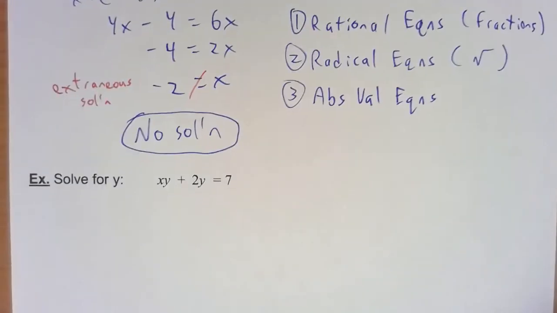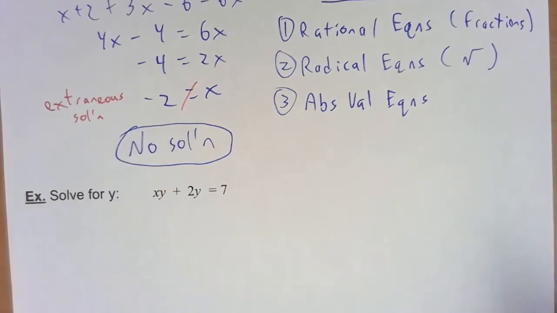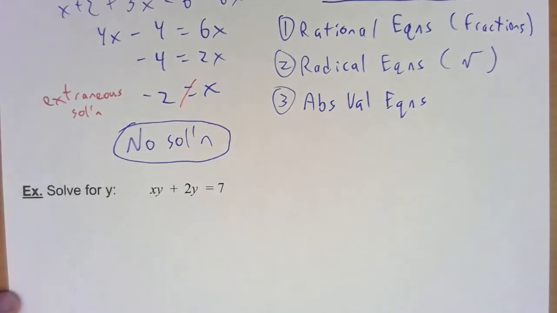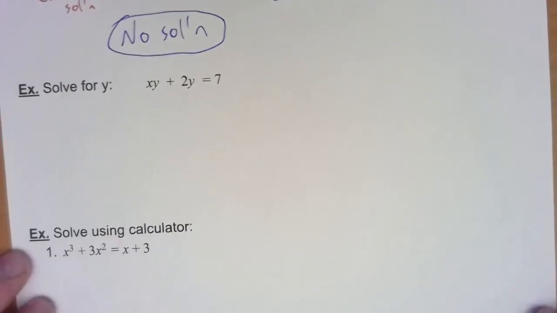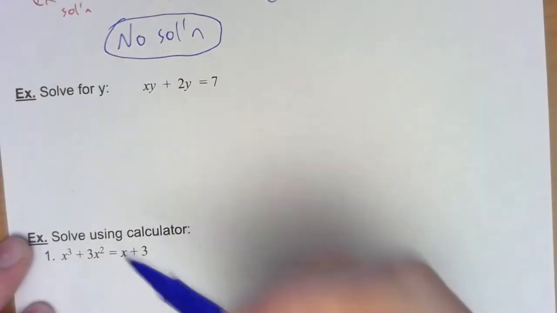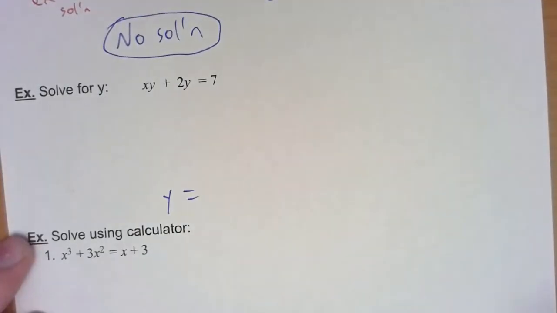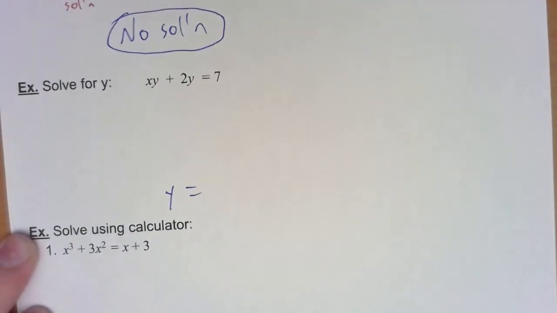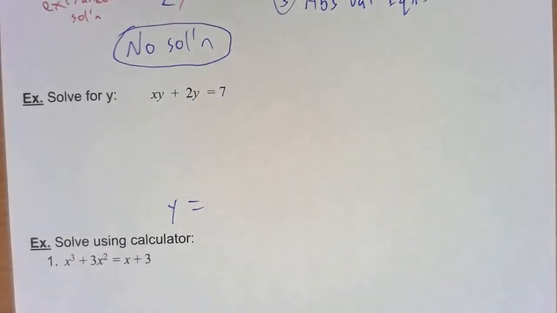All right, so now for something a little bit different. When I say solve for y, I'm not trying to find y equals -2 or y equals 7 or y equals a number. I'm trying to just isolate y, to get y by itself. At first, that might seem tricky because y shows up in two different places. If we're trying to isolate y, how am I going to turn those two y's into a single y? That might seem a little bit difficult. That almost might seem like magic. How do we turn two y's into one y?